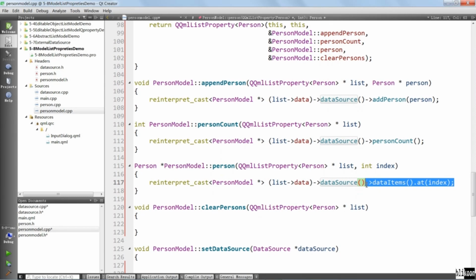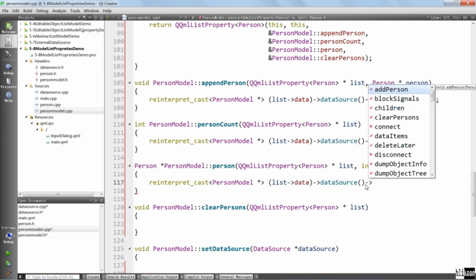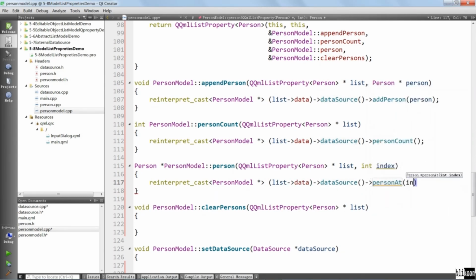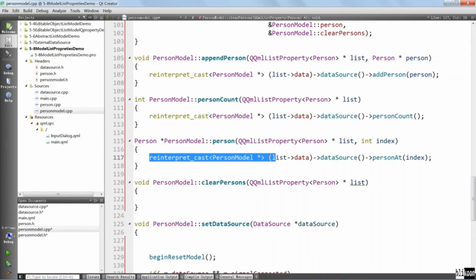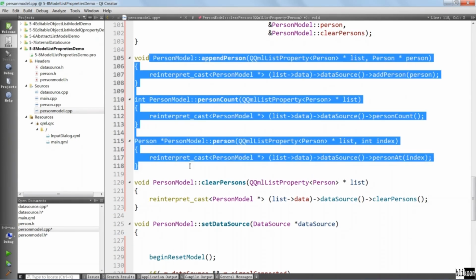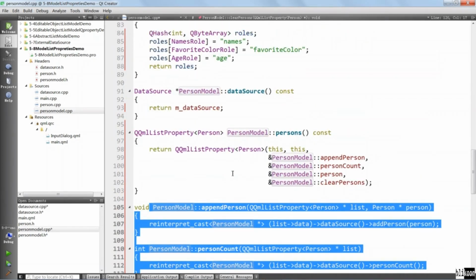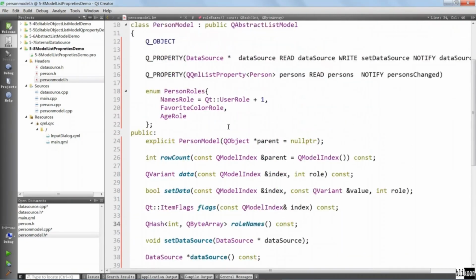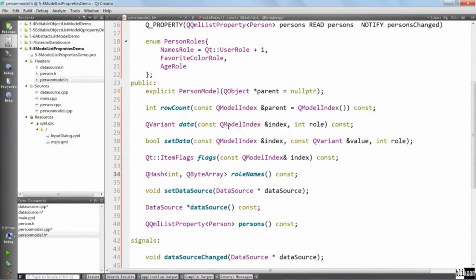We want to use the data source and say person at a given index. This is going to be better. Clear persons is also going to call a method on the data source. Let's copy this, put this in place, and say clear persons. Now our methods are working as expected, and our model should now be able to work with list properties.